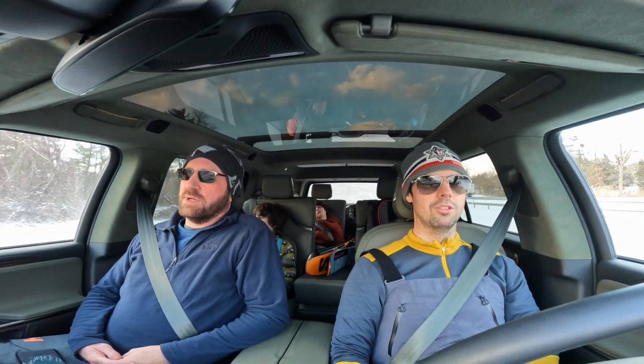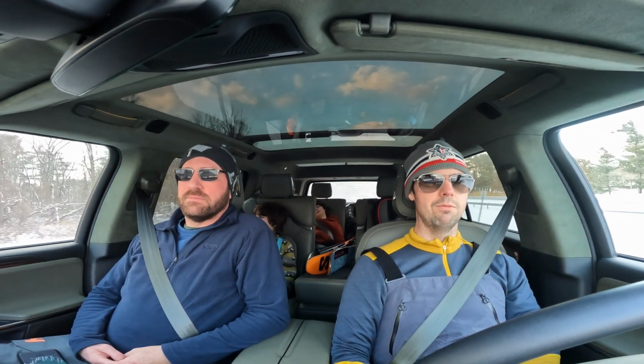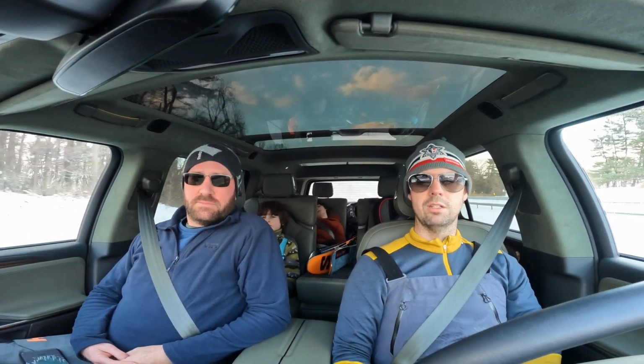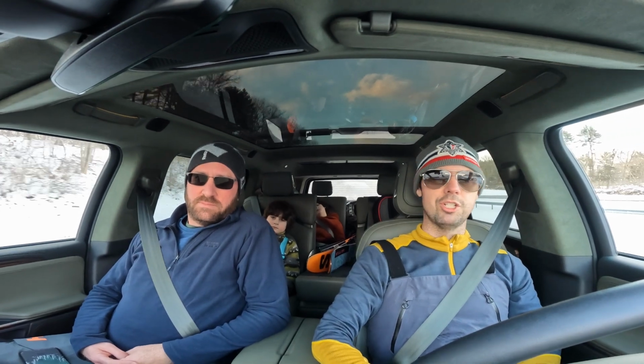We are just a little bit too low in the range, so we're going to stop at the Rivian Adventure Network. We've been in conserve this whole time, and I didn't remember to set the trip thing, but let's see. It looks like we're a little bit below 2 miles per kilowatt hour, which is pretty terrible, but you know, it is absolutely frigid today.